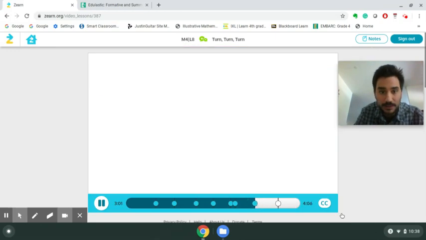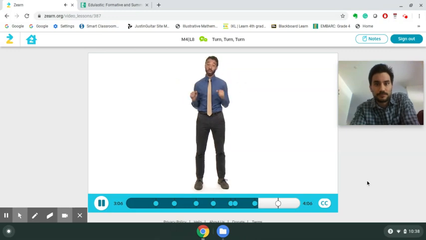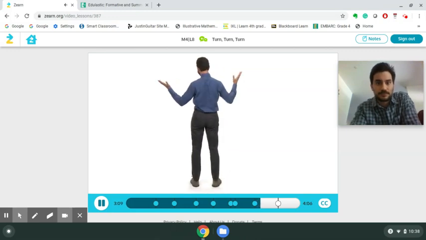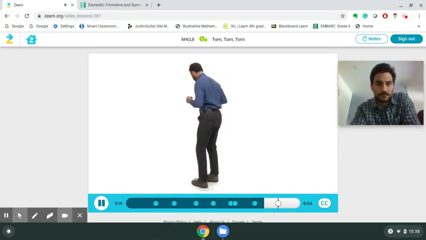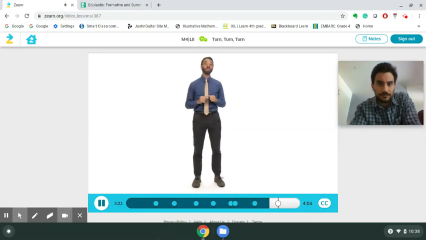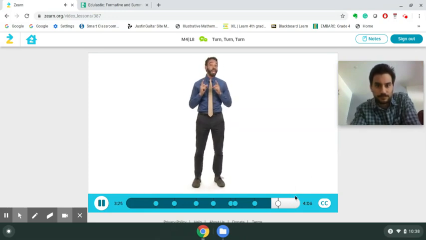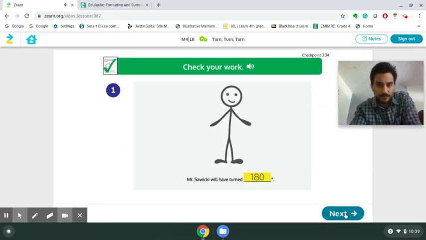Let's check our work. 2/4 turns is the same as a half turn. Whether I start off here and turn this way, or start here and turn this way, I end up facing the same way, and you can see my back. We can say that I did a 180-degree turn. I was facing in one direction, and then I was facing in the opposite direction. Think about other turning angles. Nice work. Our answer was 180 degrees.